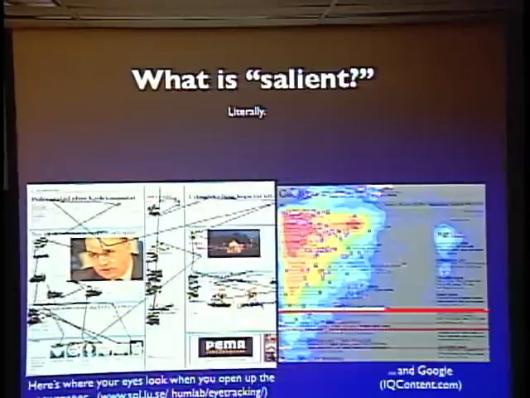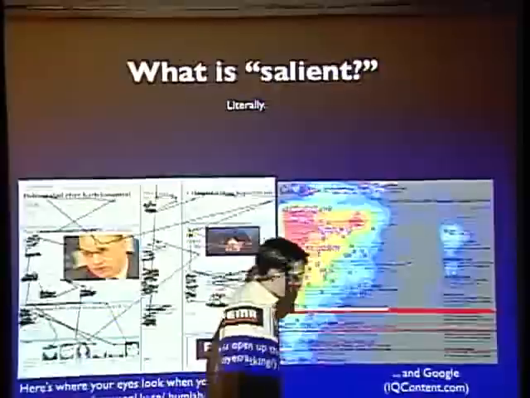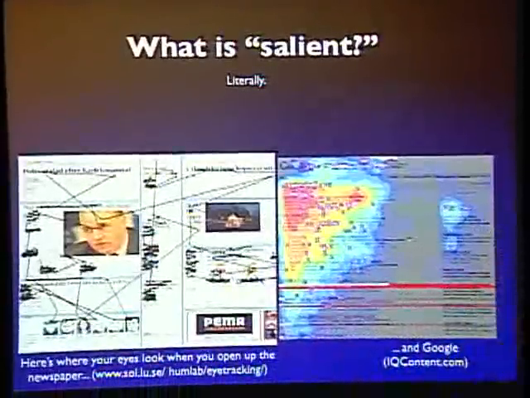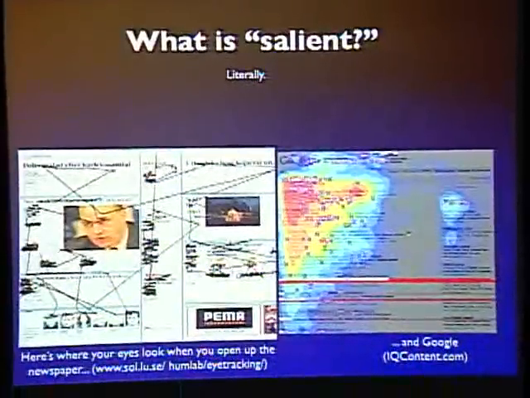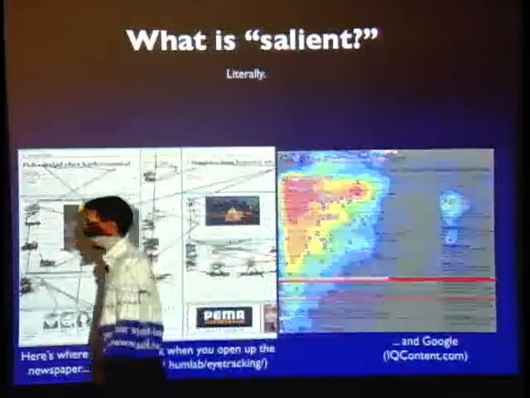And it turns out that your eyes do this so fast that it's not conscious. You don't realize you're doing it. It's part of your hardwired visual system. So what you should notice right off the bat is that, oh, and by the way, what we're doing here is overlaying on top of this newspaper and that Google page where the person who was looking at it, where their eye was looking. So everywhere where you see black, you're looking at the trajectory of this person's eyeballs as they're moving around.